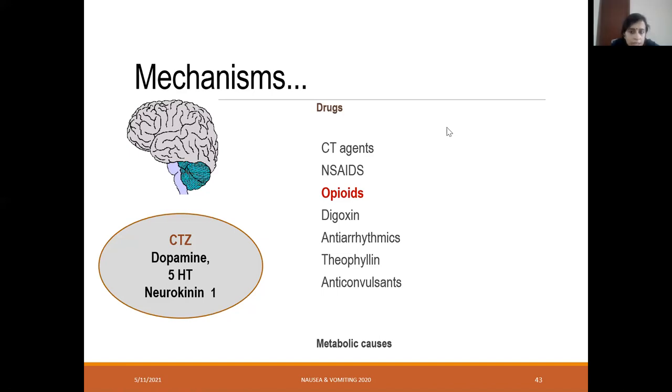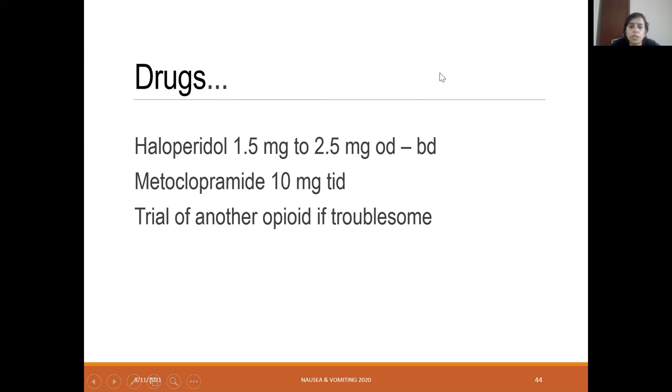Yeah, don't increase gastric emptying. Yes. So domperidone is also the right answer. I did not type it in here. Haloperidol or metoclopramide. If it is too troublesome, it's not the first line that I would change the opioid initially, but if it is too troublesome to manage just because of the opioid, and the patient is totally not tolerating, then you can think about switching the opioid to another one.